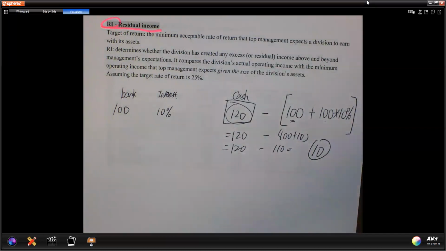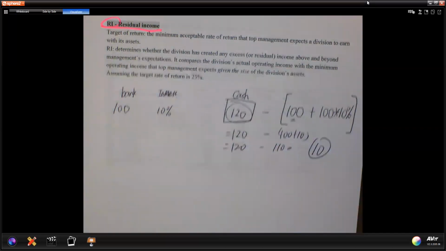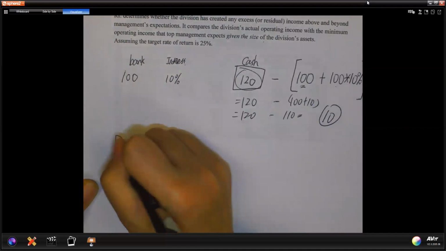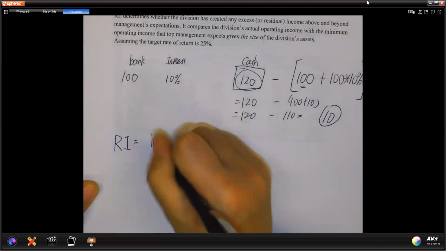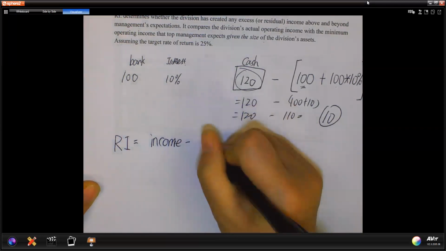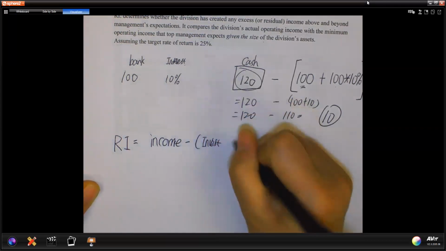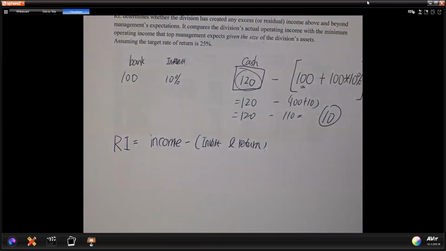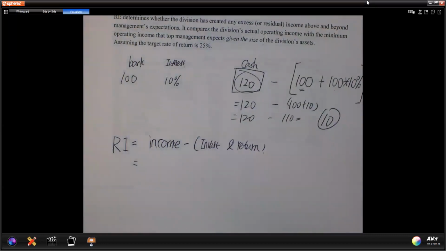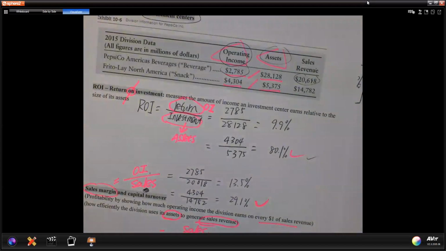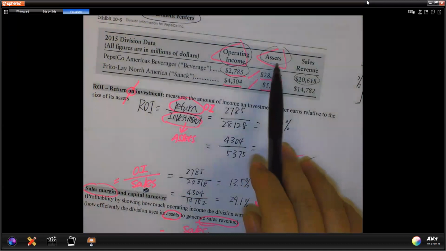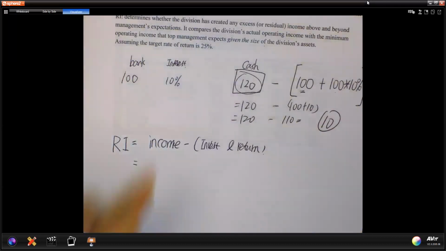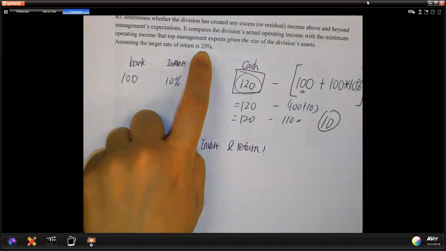So we have to think about those two divisions, right? How do we get numbers? I put the formula: residual income is the company's income minus the investment, and also the return, right? Minus the investment and then also the return. So for your first division, we said the investment is the asset. You invested this much, and the return we require to be 25%. Okay.